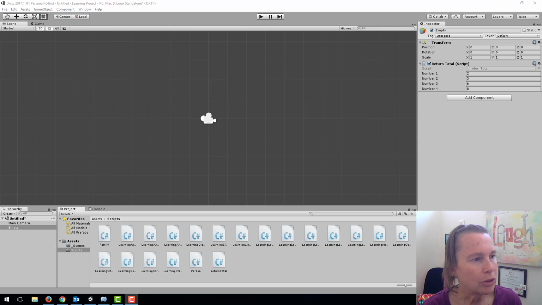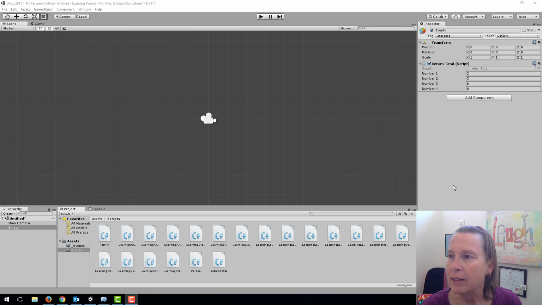Hey, we're just going to go over some methods in chapter 4. Methods are what makes all the other stuff work. You have to write a quote-unquote function, which is a method, and this method will tell the variables and all the other game objects and everything what it needs to do.